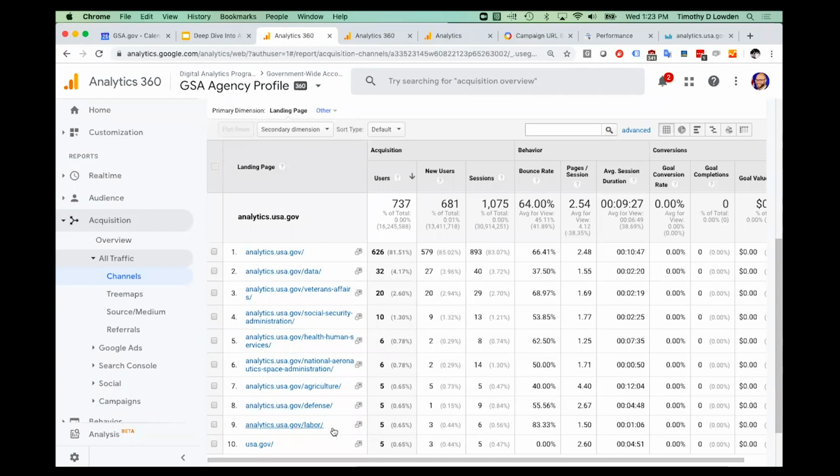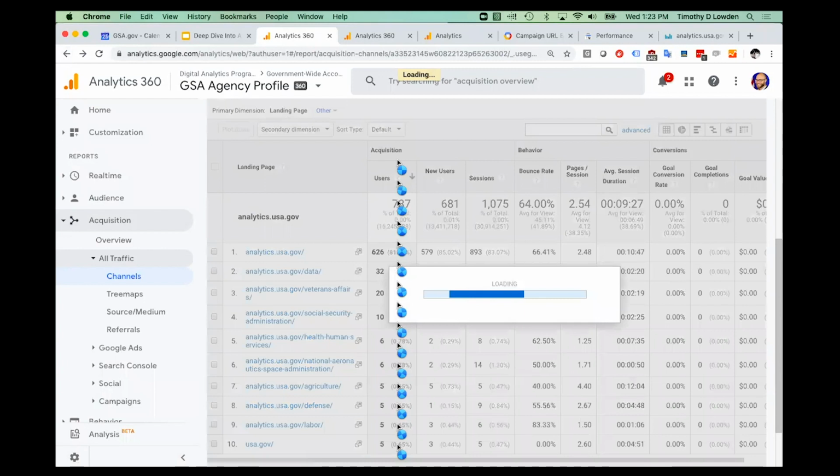So that's pretty useful. You would think that the vast majority of folks, if they were actually typing it in the URL bar, would go to the home page, but it also says we get some visits to other places, which I could think are maybe bookmarks, but also potentially come from someone shortening the link or something like that.